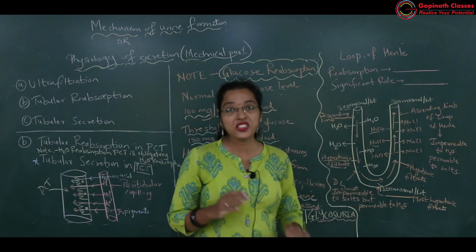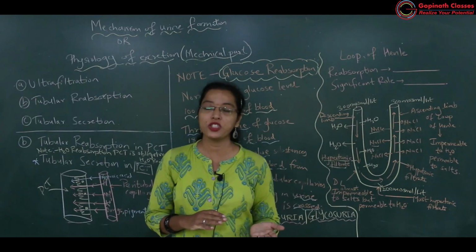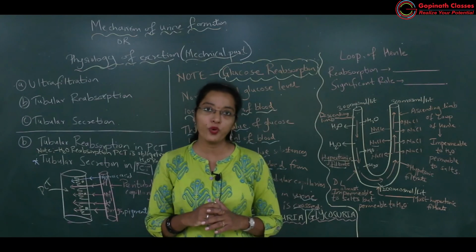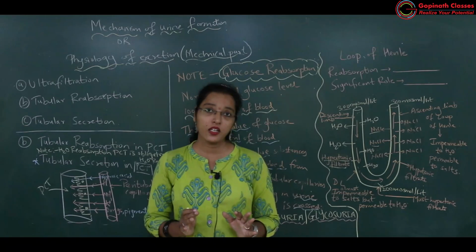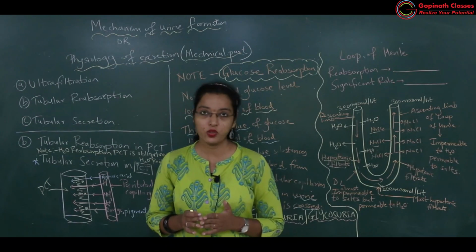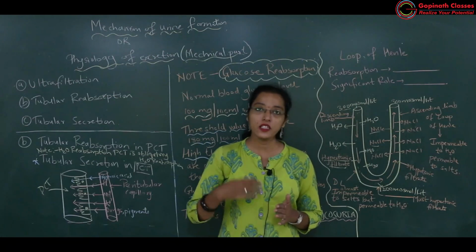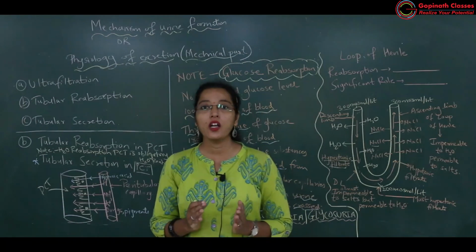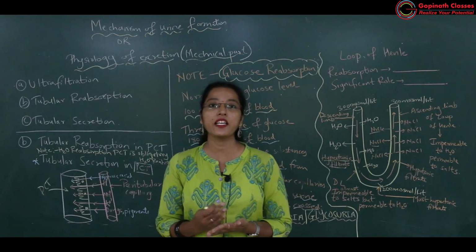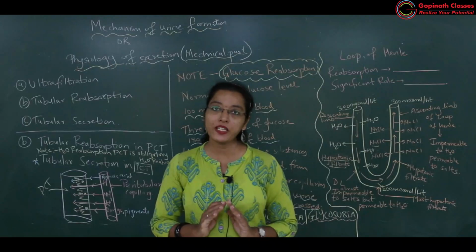Got it. So this is all about which substances are coming out from the tubule of the nephron and which ions are reabsorbed in the loop of Henle. So the loop of Henle is trying to maintain the osmolarity of the medulla. So this is all about the loop of Henle. Now in the next lecture we will be learning tubular reabsorption taking place in the DCT. We will also study tubular secretion in the DCT, so that all the concepts will be clear to you.